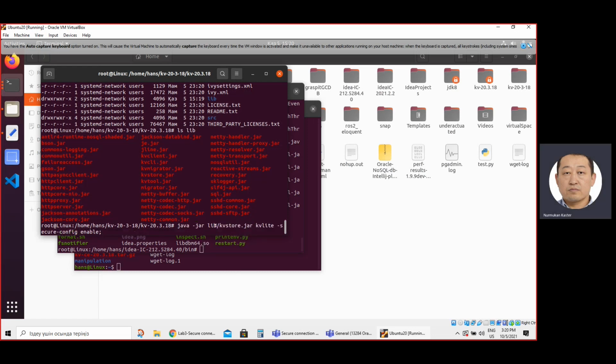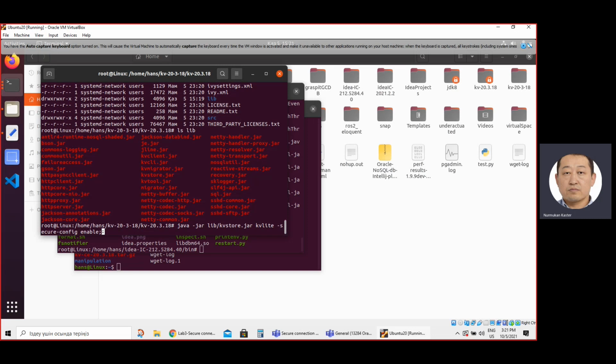Okay, so jar, Kiwi store, Kiwi Lite. I'm using the already existing Kiwi Lite store file. So I'm using secure configuration by default. I give a very obvious folder to enable the secure connection. That's the reason we are doing this, right?